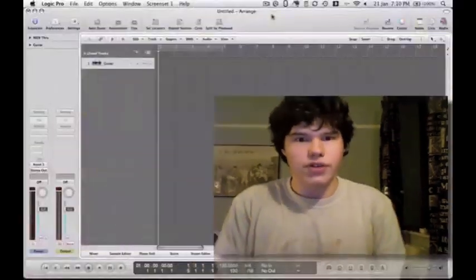Quick side note, Logic Pro was actually updated last week. Normally I wouldn't be talking about it, but it was a significant update. It went from 9 to 9.1, and now it supports 64-bit, which basically means it'll utilize any amount of RAM you have. So say you have, let's go berserk, 100 gigabytes of RAM, it'll utilize every single last gigabyte to make Logic perform faster and better. 32-bit only allowed up to 4 gigabytes of RAM, so that's a brilliant improvement. Unfortunately, a few downsides: some plugins don't work anymore because they're not 64-bit supported, but developers are working on that as we speak. So, on with the show.